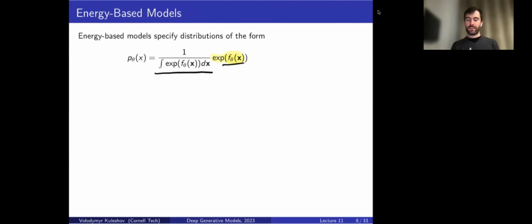Previously we always chose a special model family such that the integral of the generative model always evaluates to 1 or to something that we can tractably compute. Here in this lecture, in an energy-based model, I'm going to let go of this assumption, and I'm going to start by optimizing models with an arbitrary form, and I will ensure that they form a probability by explicitly normalizing the distribution by this integral.